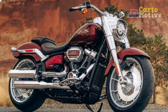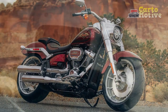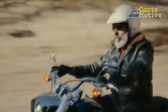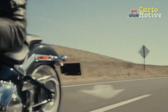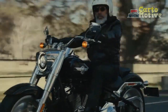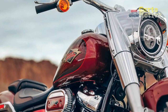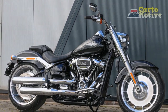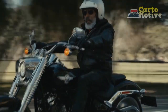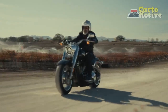Performance. Under the hood — or, in this case, the engine — the Harley-Davidson Fat Boy boasts a powerful Milwaukee 8-114 V-Twin engine. This 1,868 cubic centimeter behemoth produces a staggering amount of torque, ensuring that the Fat Boy accelerates with authority. Riders will relish the deep, rumbling exhaust note that is quintessentially Harley-Davidson. The suspension system is tuned for comfort, with a hidden rear monoshock that offers a smooth ride even on bumpy roads. The bike's low-slung profile and comfortable saddle make it an excellent choice for long-distance cruising, and its braking system is top-notch, providing ample stopping power when needed.